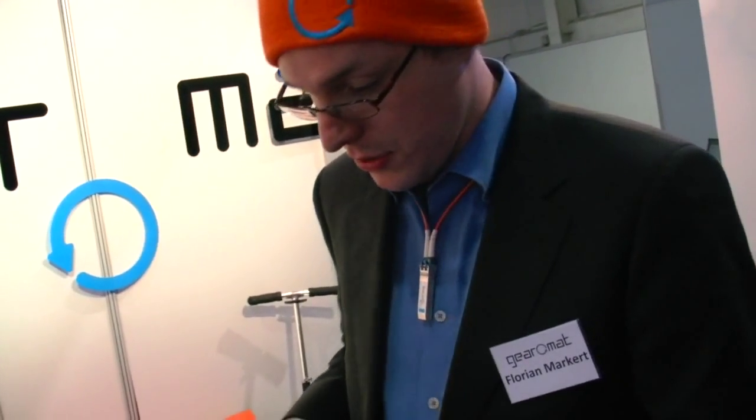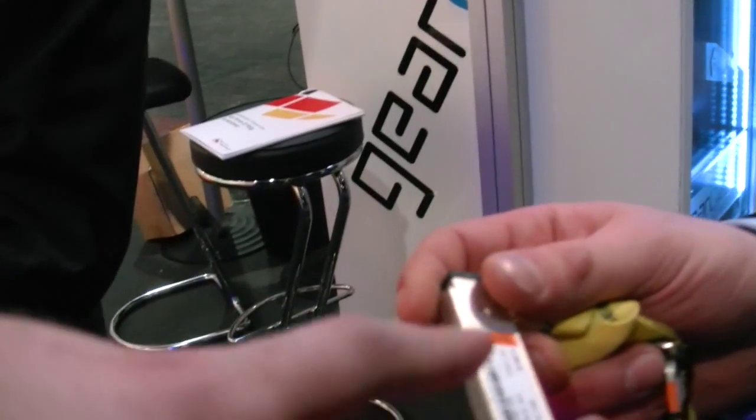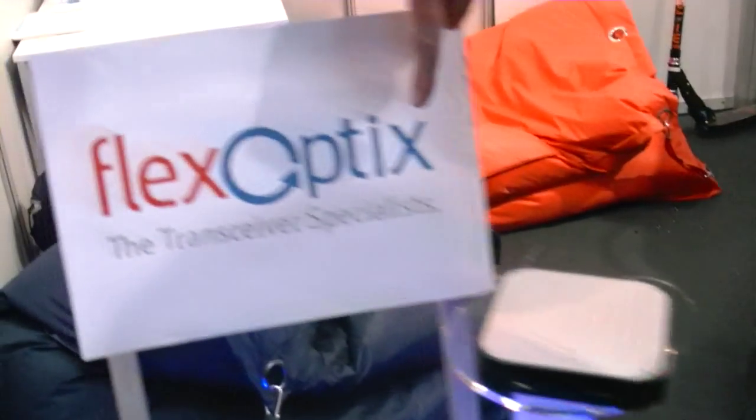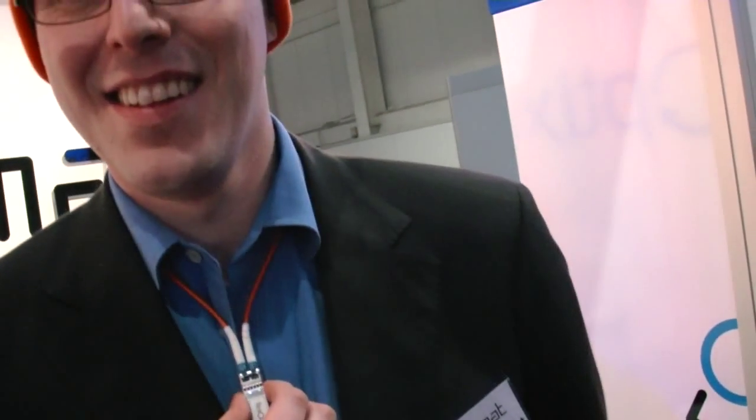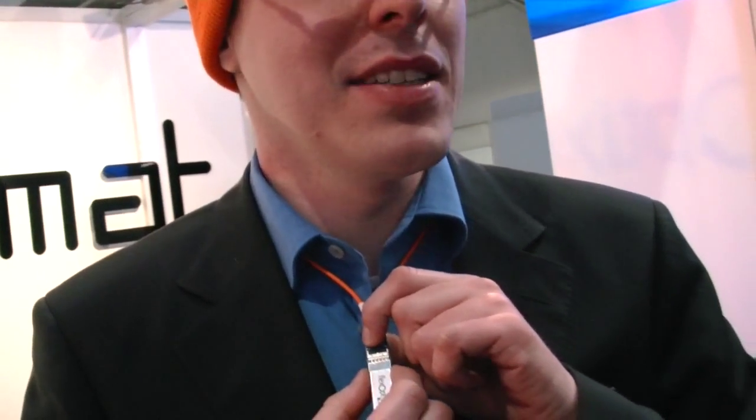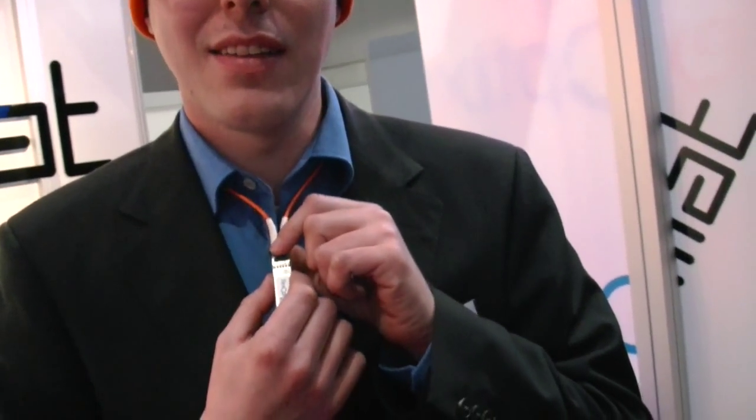But who's selling the transceivers? We are selling the transceivers. We produce them and we sell them. We are transceiver specialists. How many units do you sell every year worldwide? I don't know, I think it's in the range of below 50,000.